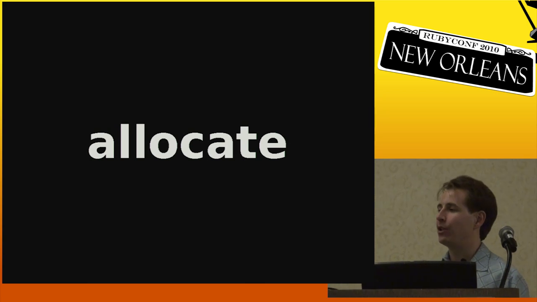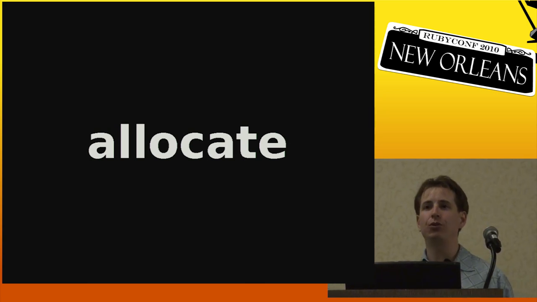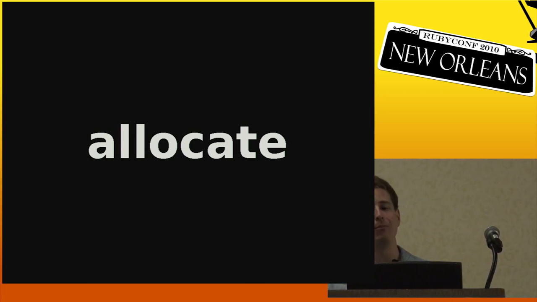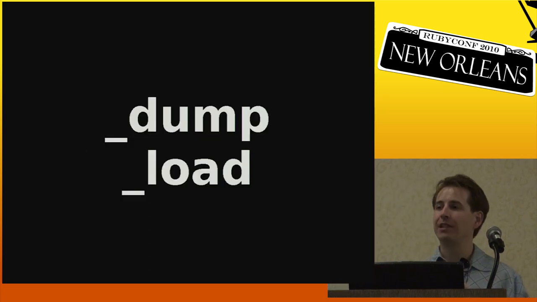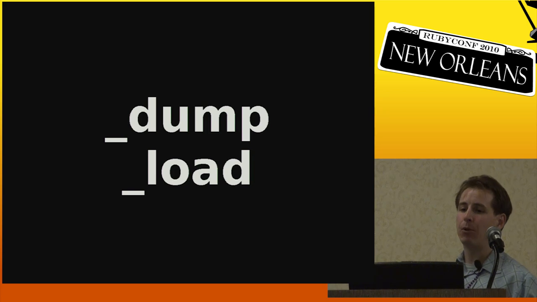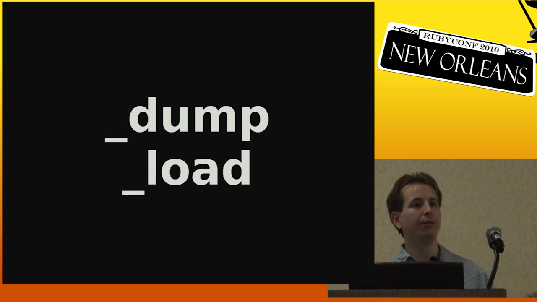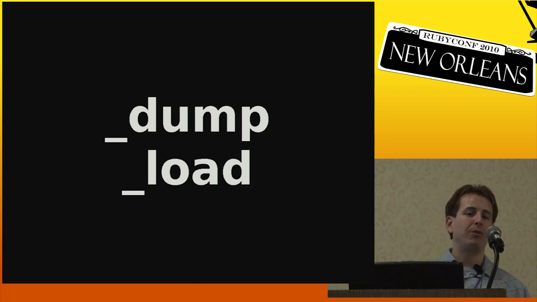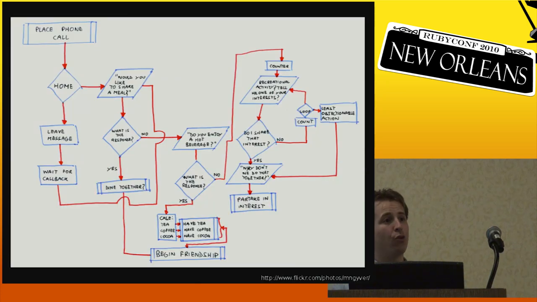Now, the final trade-off I'd like to mention is that because a C structure is used and date and date-time objects are supposed to be immutable, Home Run does not work with the allocate class method. For the same reasons, it doesn't use Marshal dump and Marshal load instead of implementing the old style dump and load methods. So now that I've talked about the data structure of the standard library that Home Run uses, let me talk about the algorithms it uses that make it faster than the standard library.